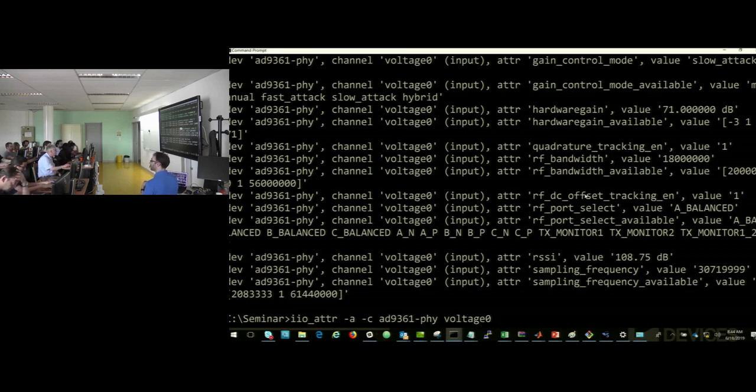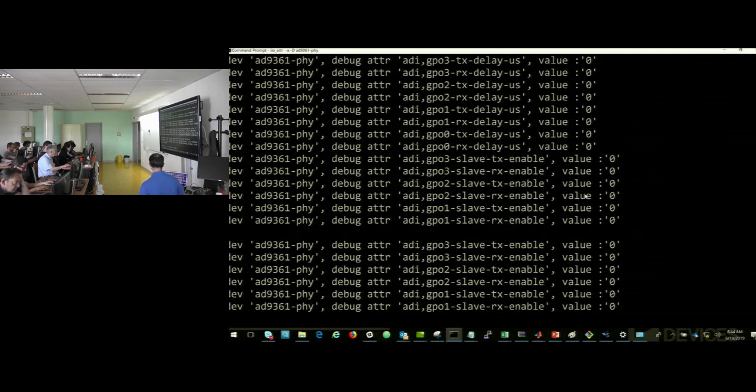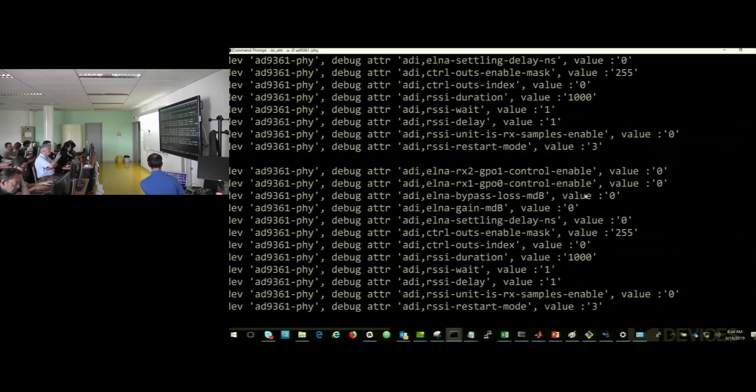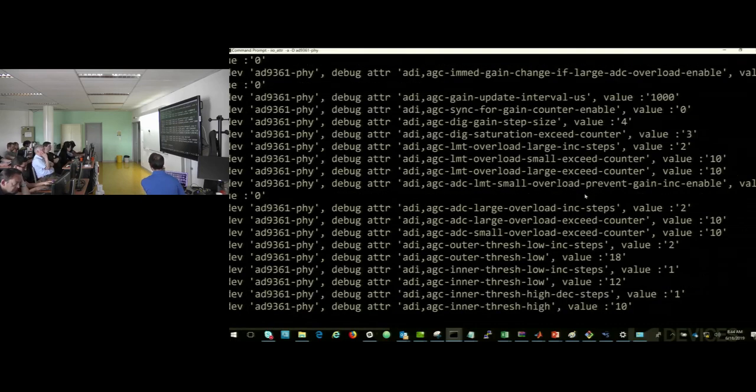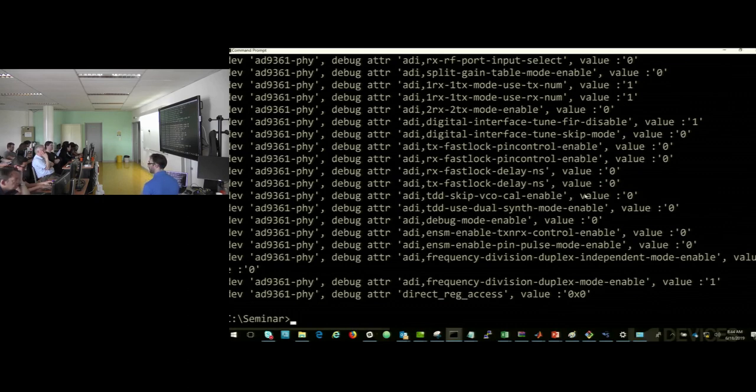Now, so these are the standard attributes. What we can do is also look at what we call the debug attributes, and those are the more complicated ones, or like there'd be dragons here. I wouldn't play with them. They're more advanced settings that most people don't really have to get into. And you can access those by just using the uppercase D flag, and that will list the debug attributes. And there's a lot of these. They just keep going and going and going. But you really shouldn't have to get into these unless you're really tuning the radio for a certain configuration that you need.